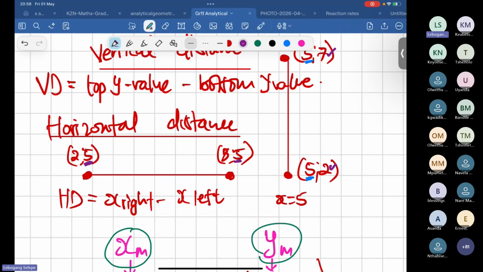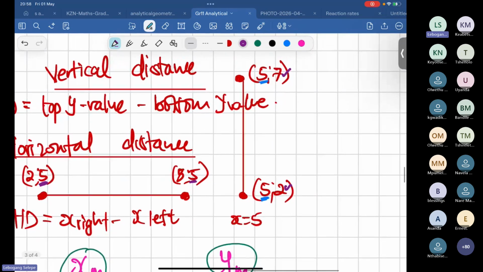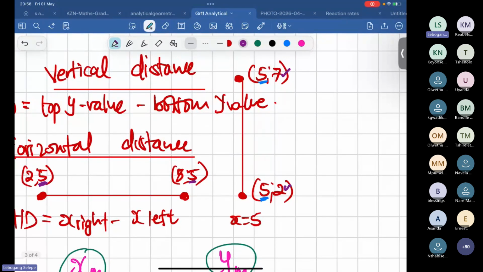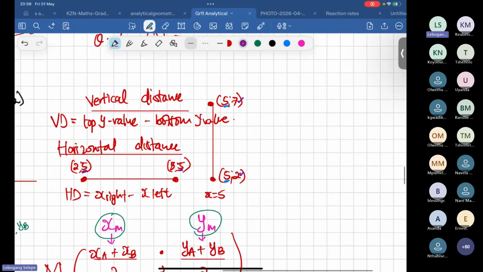But again, if it happens that you forget, you can still use the distance formula. If you forget the distance formula, just think about the fact that you're looking at the 2 points. If the x values are the same, I can't subtract those because I'm going to get 0, and there's no way the distance is 0. So I have to subtract the values that are different, which are going to be the y values in the first case, with vertical distance. You just take the bigger one, subtract the smaller one, and that's technically it.